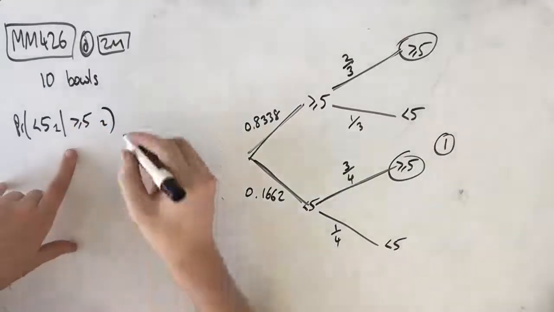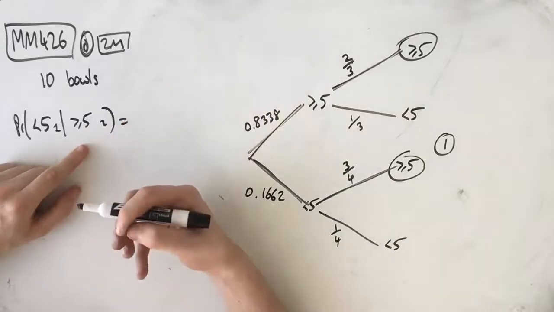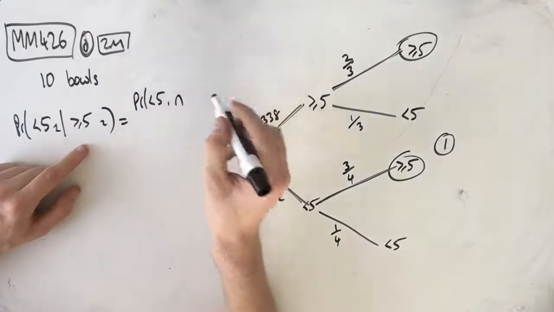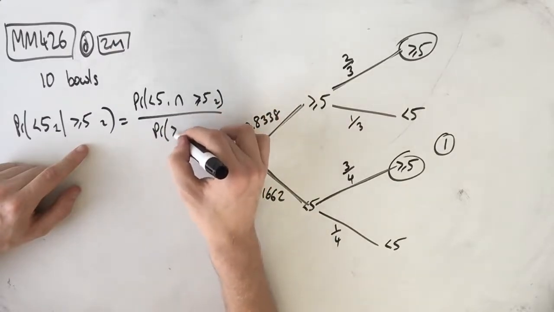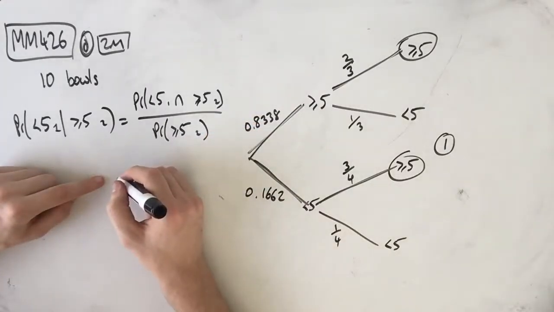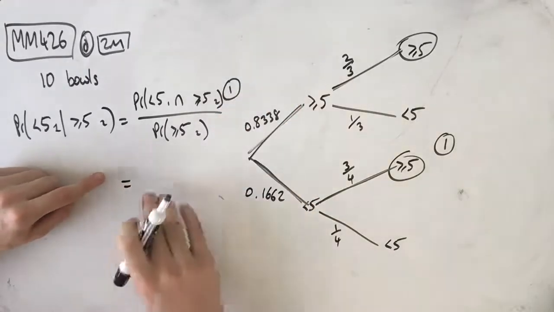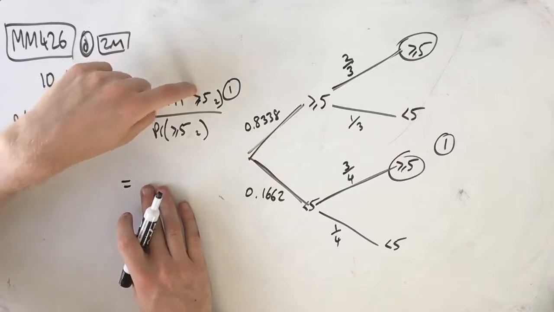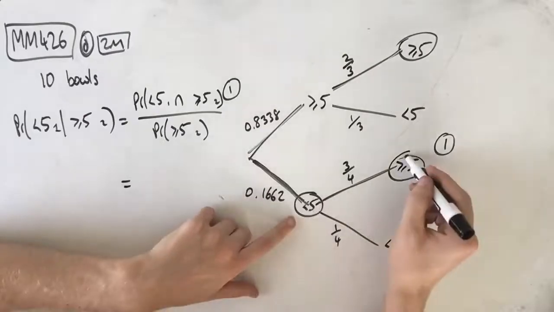Okay? So that's probably the hardest part to recognize, is that this is a given formula. So it's told us that he scores at least 5 strikes, which means that's our given. So the probability that less than 5 in his first game intersect at least 5 in his second, over the probability that he scored at least 5 in his second. Awesome. So that's really our first mark, recognizing that. So the intersect between less than 5 in his first and at least 5 in his second is our pathway.